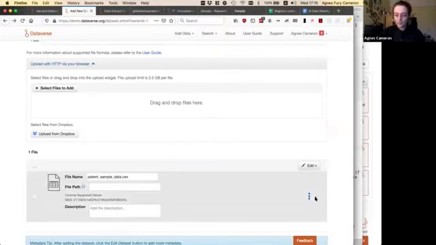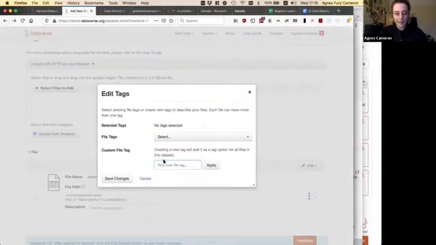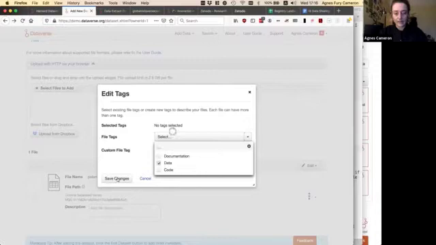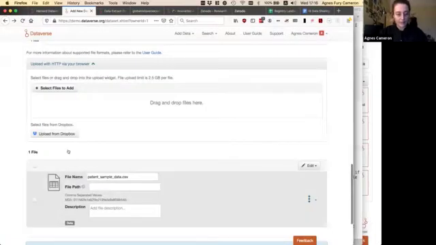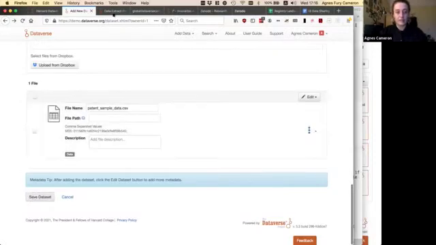And then, like Roman was saying, I can also edit bits of the file metadata itself. I could upload a provenance file, which is a file format that allows you to explore the file's history. I can also add tags to this, so I'm just going to tag it as data. You can tag other things as well. I'm just going to save these changes, and it's tagged as data, and I can save this data set.